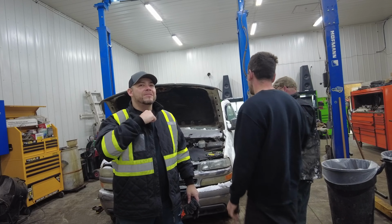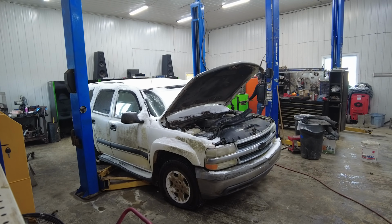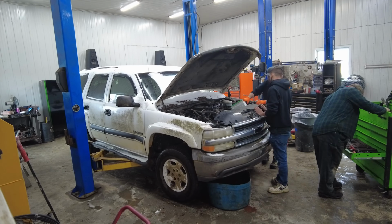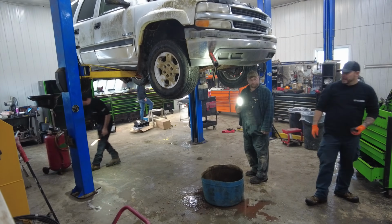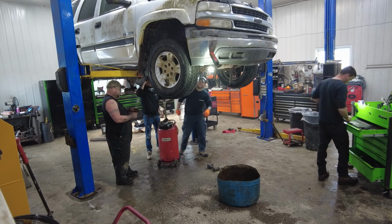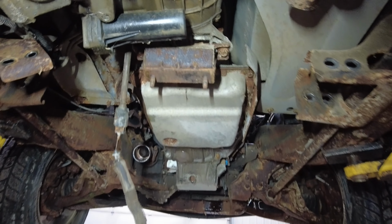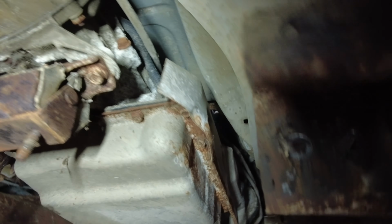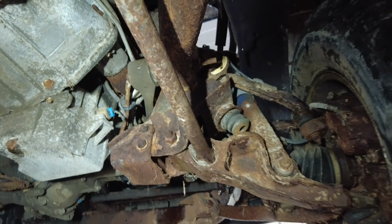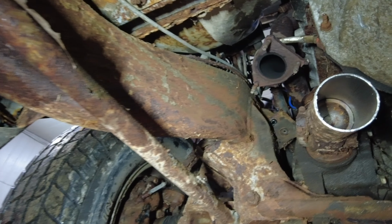Hello, Kurt. Hello. So as you've seen, we went through a little bit of a sawzalling. It seems to be the only tool to take out these LS engines, a Sawzall. And it looks like it's only got 100,000 kilometers on it. We don't even know, but it might change on us. What's that, the kilometers? No, there's only half a million. Half a million. No. Just interrupted my segment, that's okay.